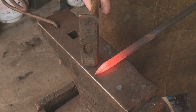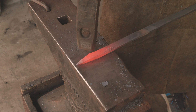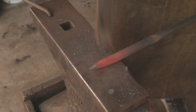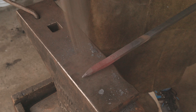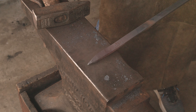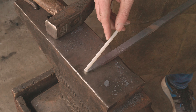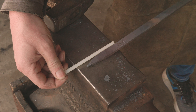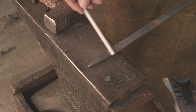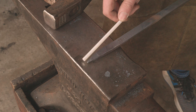What I'm looking for is rotating back and forth. I want to see this line start coming back nice and smooth and even. If I see a bump, I know if I rotate that, I need to knock it down — and I just go back and forth looking for those bumps. We're going to need to reheat this. I want to show you that stair step I was talking about. I've got one angle right up here at the tip and then another angle right here. This transition needs to get worked back. The way I'm going to do that is hammer here and work my way back — that'll move it a little ways back — and just keep working my way back until I've got a nice smooth taper the entire way.